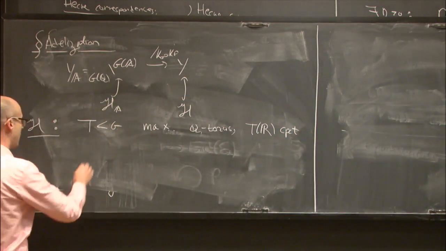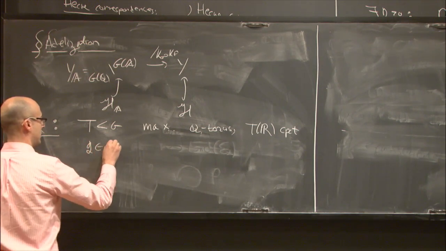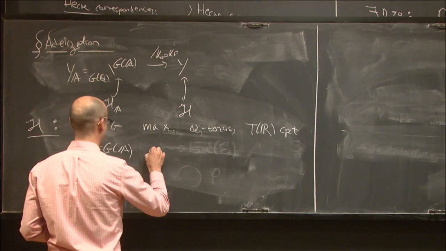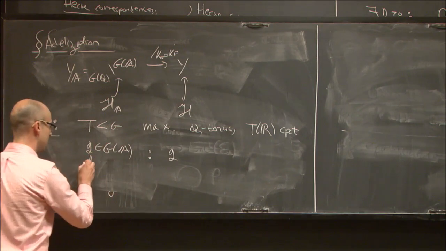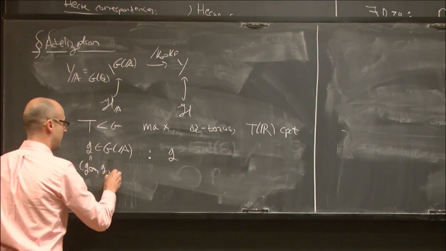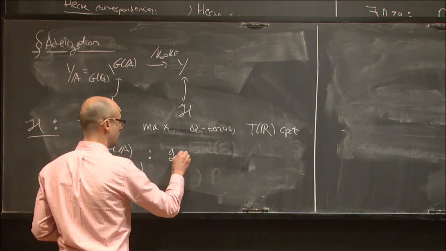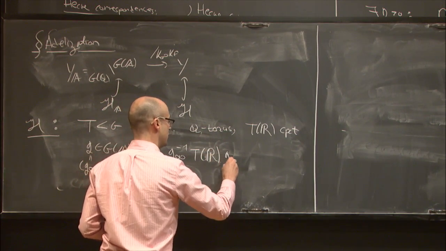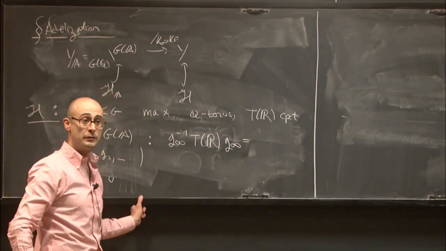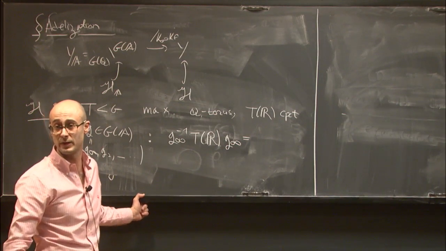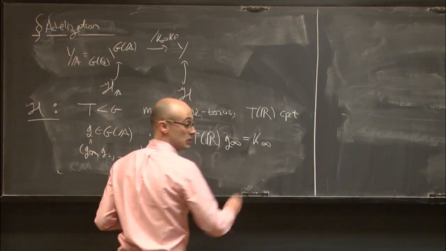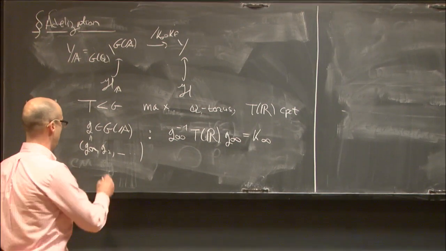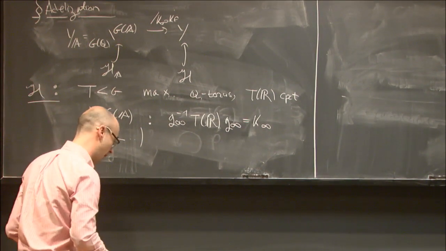And you get some adelic element that satisfies the following property. You'll see in a second why it's so useful. This adelic element has an Archimedean part and some finite part. It always satisfies the property that if you conjugate your real torus, your real points, at this g_infinity, it's actually, remember I already fixed some compact torus, we had some compact fixed torus K_infinity. So it's always this K_infinity. So from this packet you can extract such two pieces of data. And then from this, you'll get the following nice set.